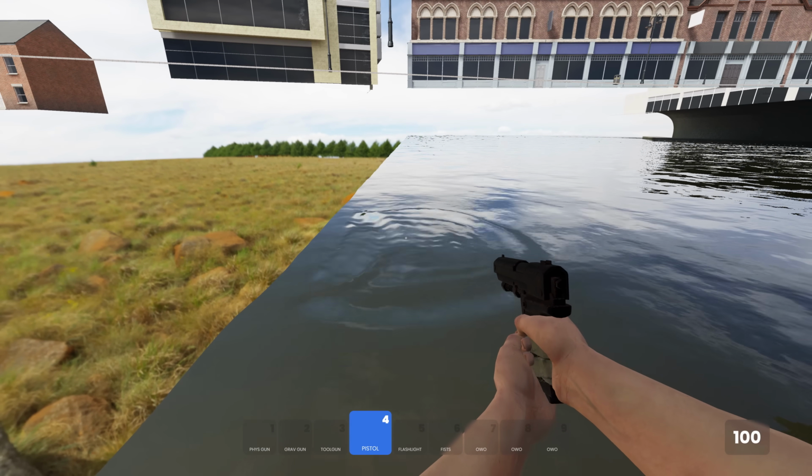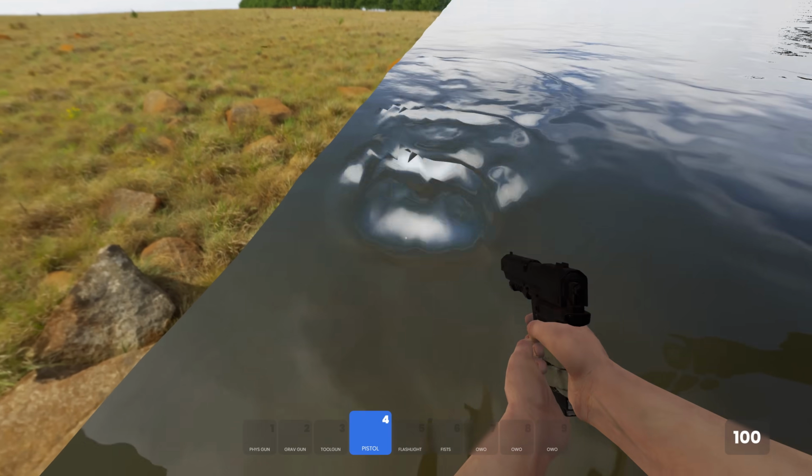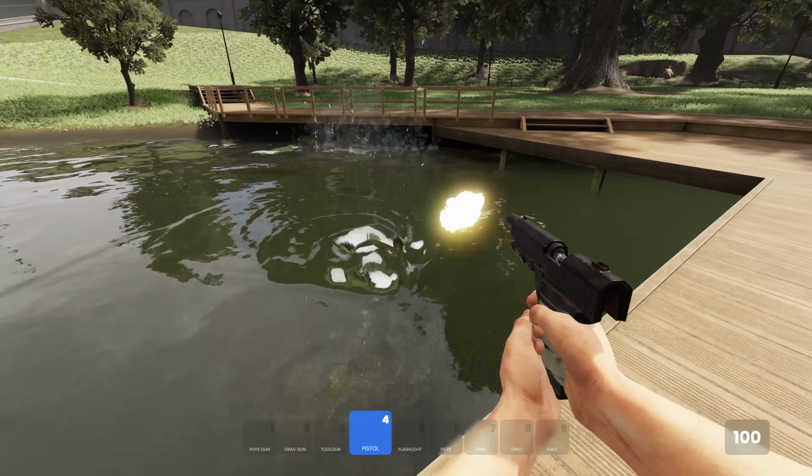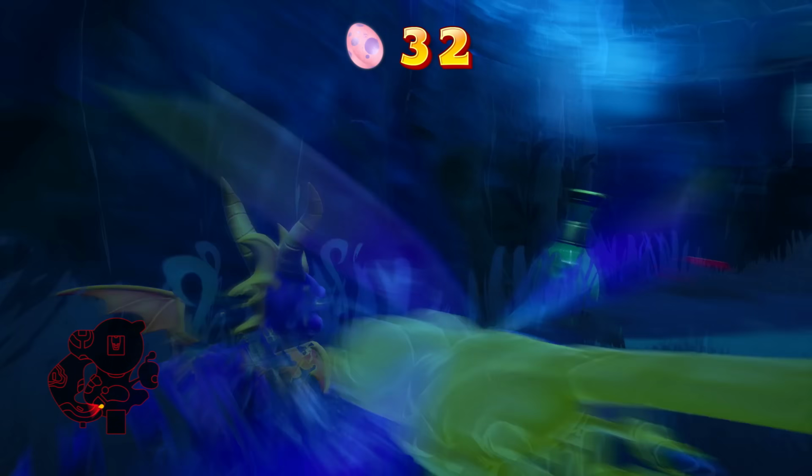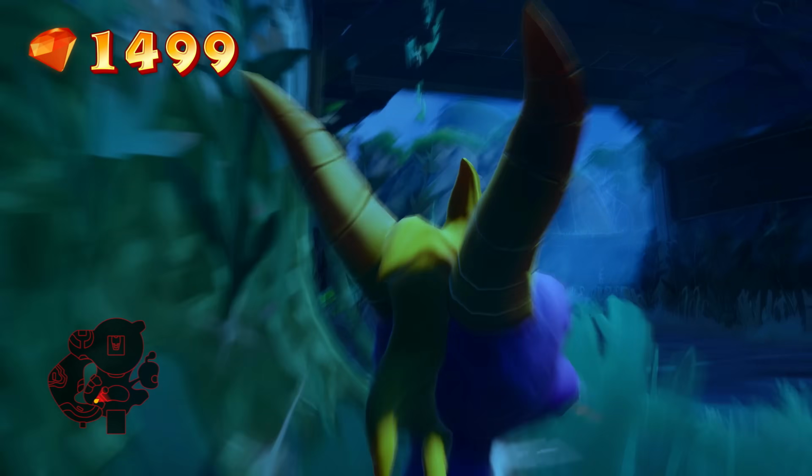Source 2 water ripples. Don't they look nice? But are they all style over substance? Or is it possible for water to make the gameplay better as well? Anyone who's played a water-based Spyro level will tell you no, but I say yes.